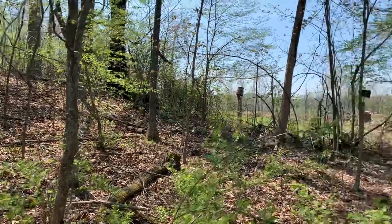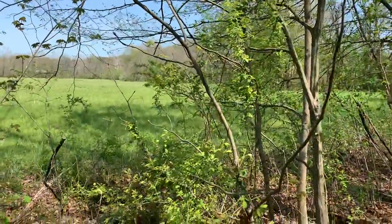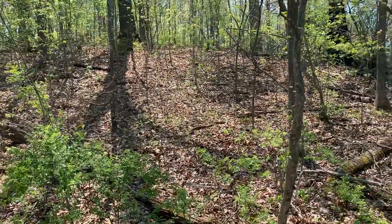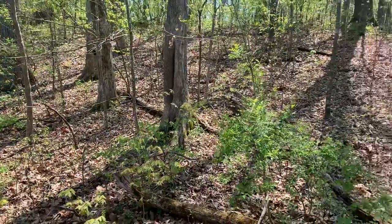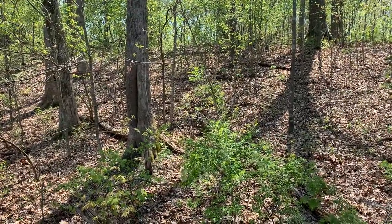Here we are at the Indian Burial Mound. I don't know if you can see this, but all the land around here is just flat as a pancake, except for that hill off in the far distance. It's also in my deed that this is an Indian Burial Mound. And there it is — right now I'm standing at the base of it. I'm not going to excavate it.